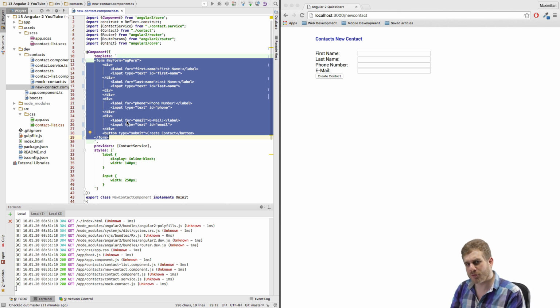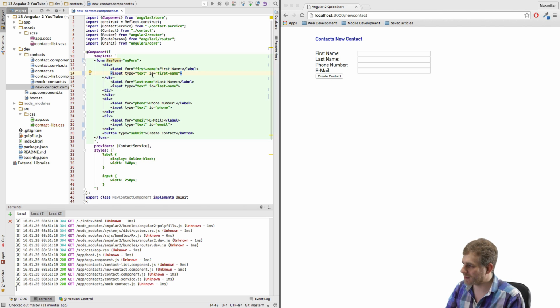Now control group is an Angular 2 specific object which may hold several controls. And as you might already guess, controls are the inputs we have in a form. But we will have to specify our controls with the ngControl directive, and so that's what we're going to do now.